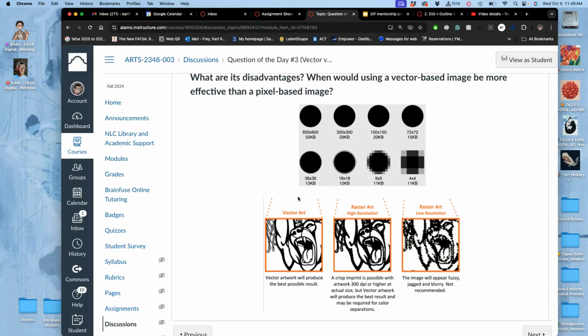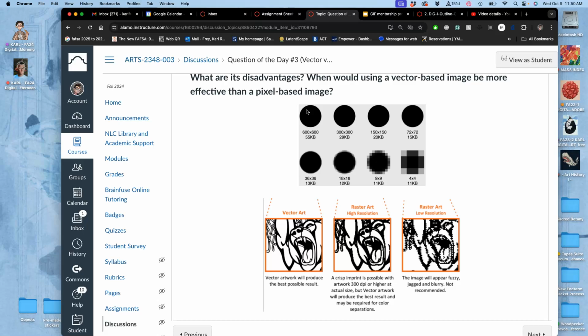So if I'm making a t-shirt design for someone, and I do it with pixels, the cleaner I want the image to look, the more memory it has to take. So these are just circles, black circles made with pixels. As soon as we get below 72 by 72 pixels, which is screen resolution, 72 pixels per inch, on the screen you can start to see the distortion of those pixels. But even at 600 by 600, it's not like we see an edge that's perfectly clean.